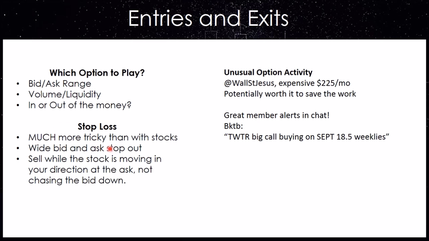So when you have the wide bid and ask spread, let's say the option bid is $8 and the ask is $9, and I'm in with 10 contracts. That's essentially a $100 difference: $800 if I were to sell at the bid, $900 if I were to sell at the ask. That's an 11% difference or more, and that's very significant. So the wide bid and ask can stop you out and make you lose a lot of money real quick. And there are often times where once the top bid gets knocked out or moves, it's a big drop down to the next bid. And if that were to stop you out, you would lose a significant percentage.